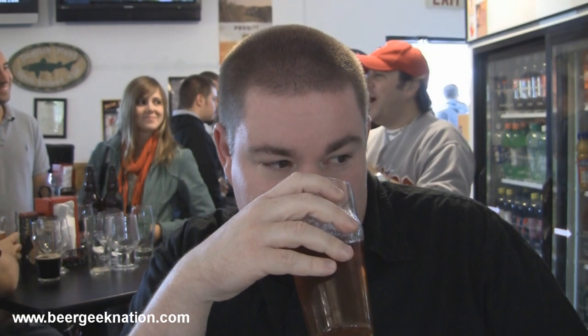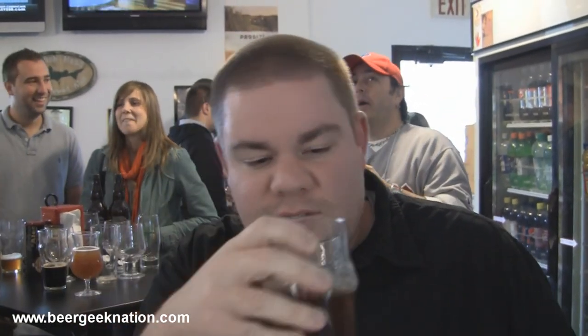Lots of vegetable smell, real big pumpkin. Cinnamon, get some of the spice in there from the cinnamon sticks. A lot of pumpkin flavor. It tastes like real pumpkin. The beer is actually a little bit, a lot subdued.